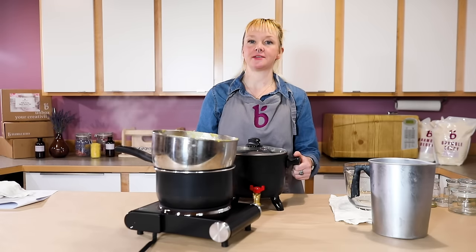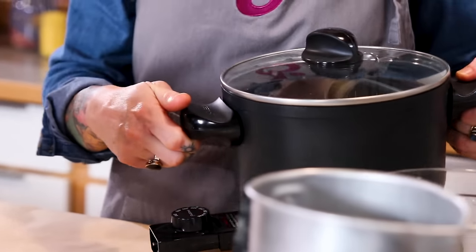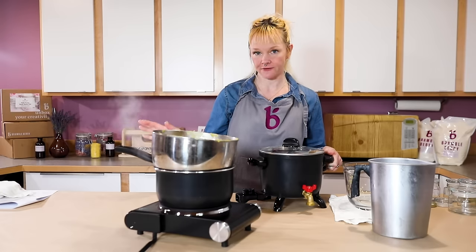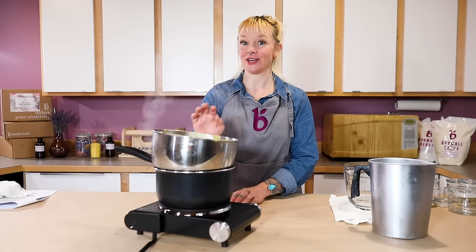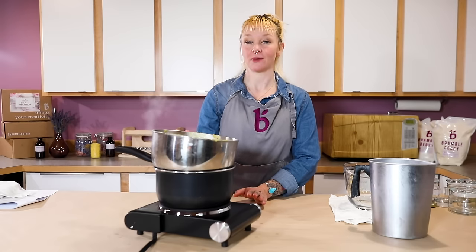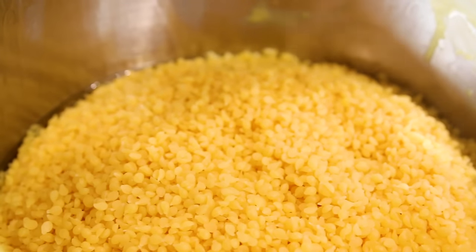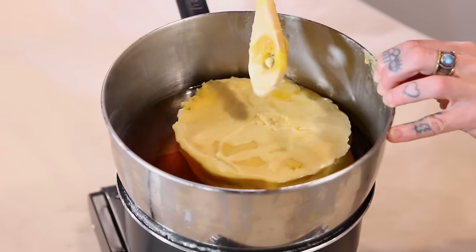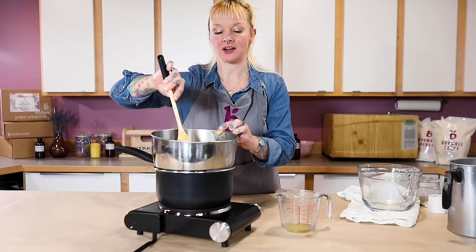Another melting option is a crock pot or a little baby fryer. The only thing you really want to watch with these is that warm is just under 200 degrees, so make sure it doesn't get turned on and just left. You want to watch your wax and once it's melted, immediately begin pouring it. Now that we have our wax in our pot, it's just a waiting game — but I recommend not walking off too far, because this really needs to be tended to make sure it doesn't get too hot or the water doesn't boil over. Our wax has been going for about 15 minutes and I'm just giving it a little stir to evenly distribute the heat. Looks like it'll take another 15 minutes or so.